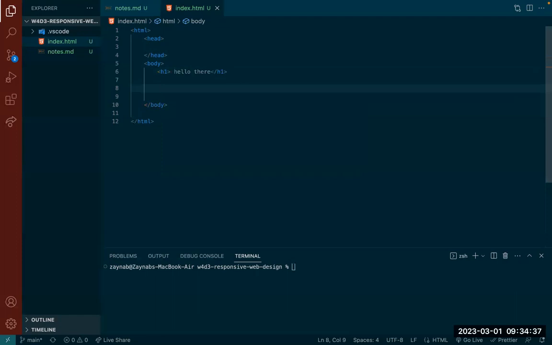And if I want to accommodate the people who don't have JavaScript, and let's say my website does need JavaScript, I can use a noscript tag. In here I can put whatever I want to display if the browser has no JavaScript enabled. For now, I'm just going to say you need JavaScript to run this website.